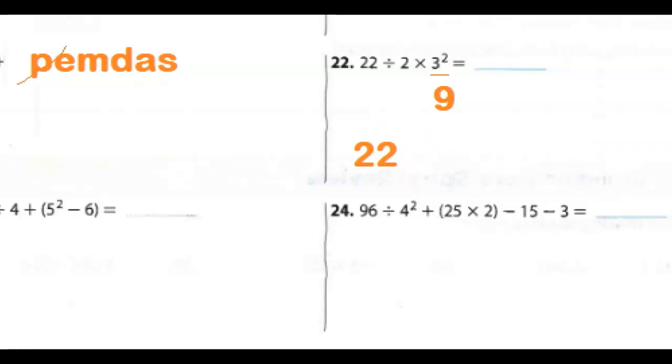Well, that's not working for me. I think it's because I'm in video. One second. It's not working for me, so I'm just going to draw myself a division sign. All right. So this is division, right? 22 divided by, and I got rid of this, but I have 2 times 9.